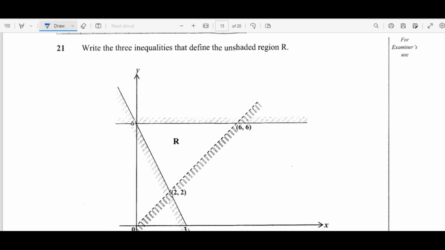Welcome guys to another interesting session where we are going to look at questions 21, 22 and 23 for the 2023 mathematics paper 1 for the internals. So we've done question 1 up to question 20, so this is just the completion.